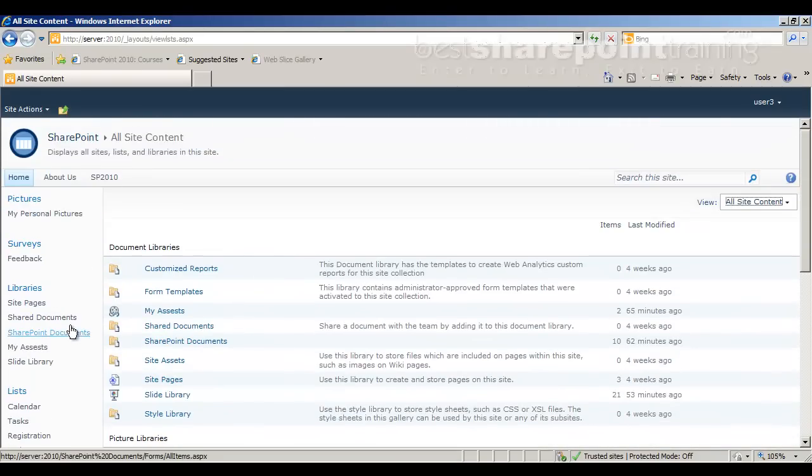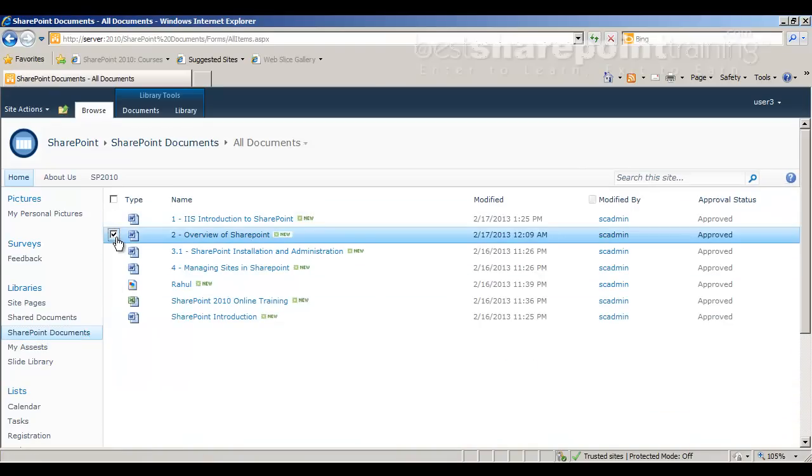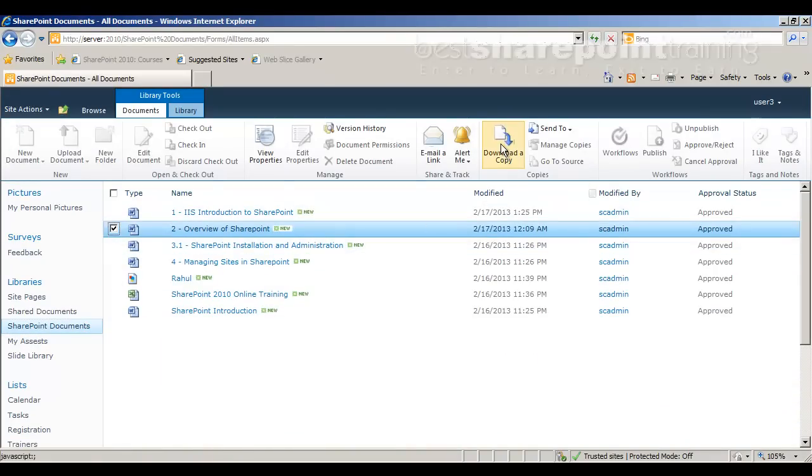Since user 3 is a visitor, you can get into any document library and check on a document. You'll also have an option to download a copy of this document. Whereas whenever user 4, let's take an example of user 4 as a viewer, he may not have this option. This particular option will be grayed out. That's the key difference between site visitors and site viewers. And viewers can be added only by the site collection administrators. That's a very, very important point.